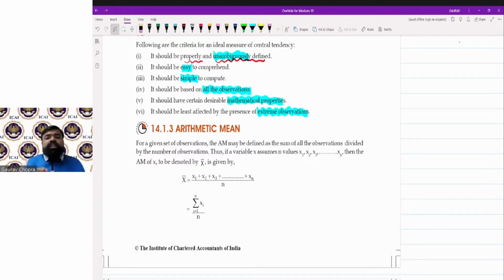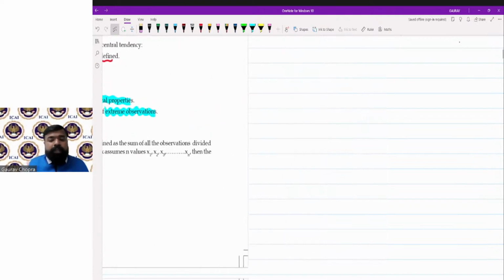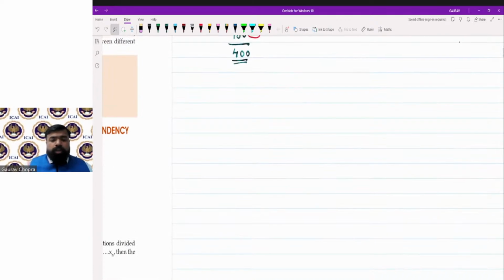So now these were the basics for central tendency. In short, central tendency is a central value or a mid value. It is a single value which represents the whole group. Now we are moving towards arithmetic mean. But before starting with arithmetic mean, let us recall a simple thing, that is types of series. This is very much important.